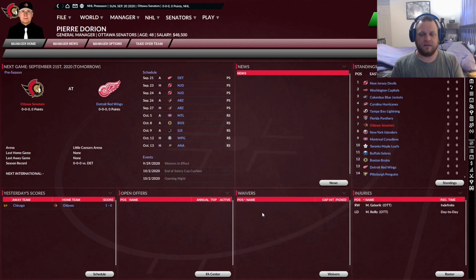Usually players that are picked up on waivers end up in the minors or playing a very secondary role on your team. But from time to time, again, if you have a hole on your team, you have a few defensemen that are banged up, sometimes that's a cheap way to acquire a player to play for your team for a couple weeks until your better players come back, and then you can put that player back through waivers, and so on and so forth, as long as you have the money for him under the cap. If you're playing modern era, just always keep that in mind.